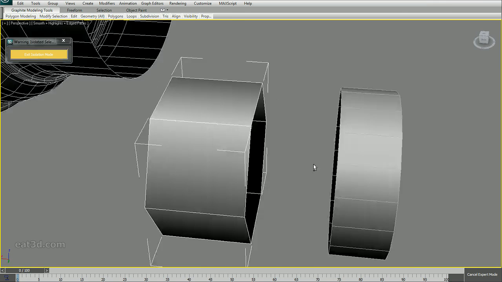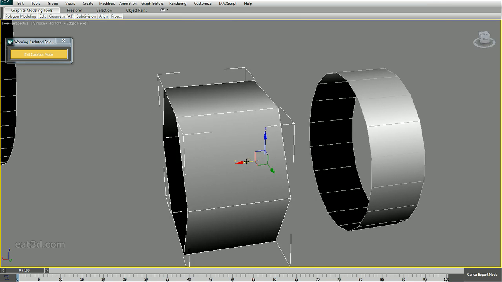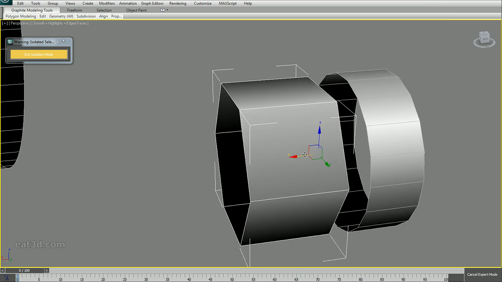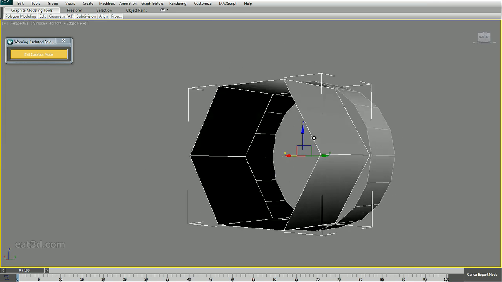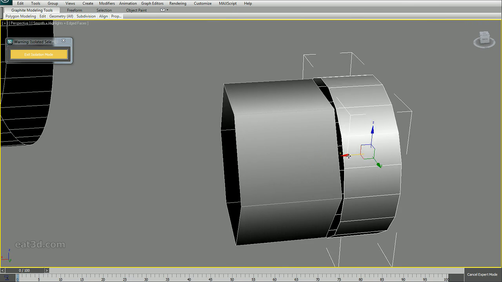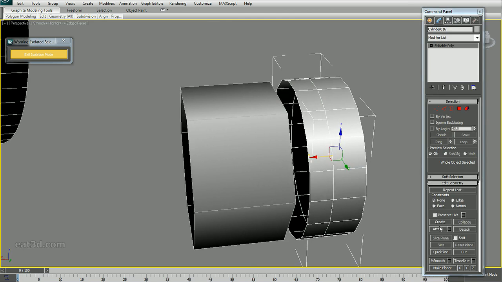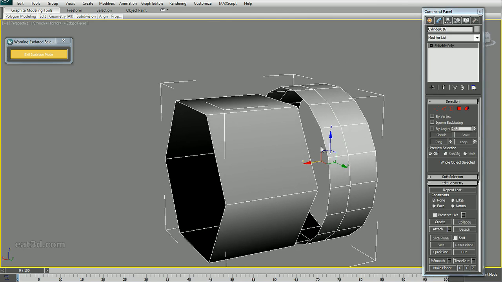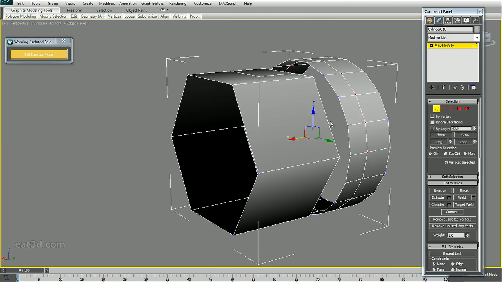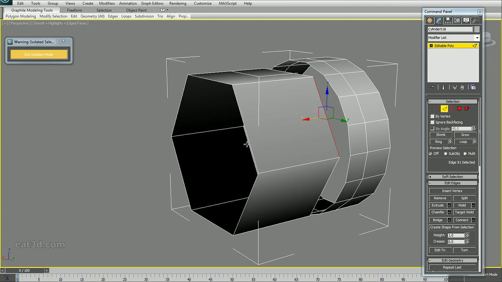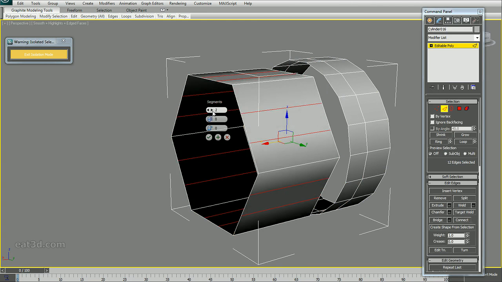There we go. Looks pretty good. Go ahead and move this back. And I'm going to attach this object here. And then on the lower poly, I'm going to loop these two and connect them by 2.